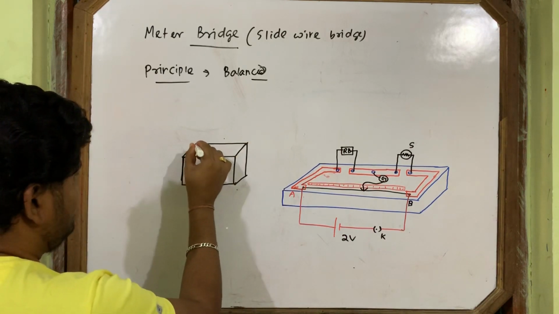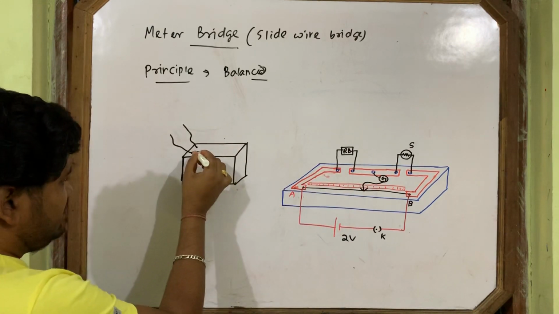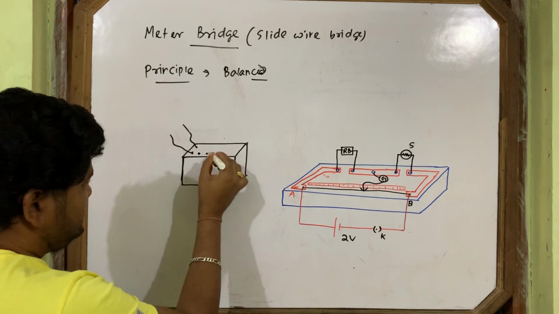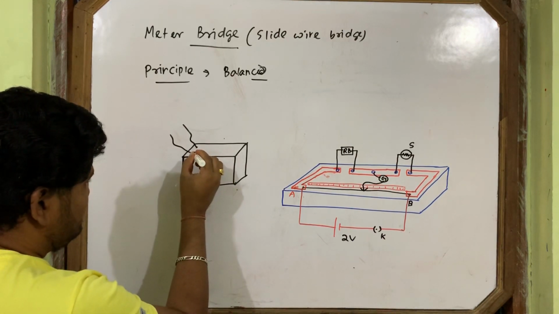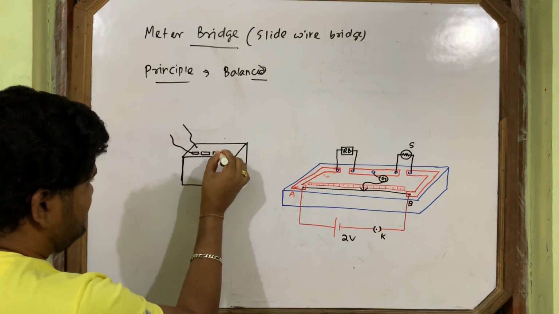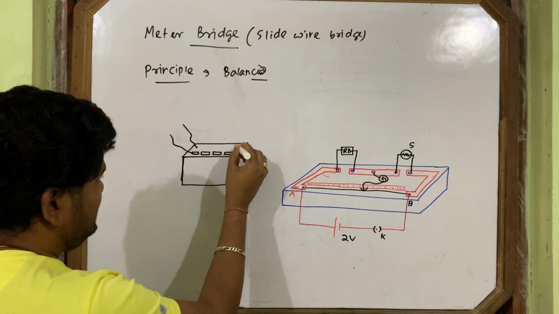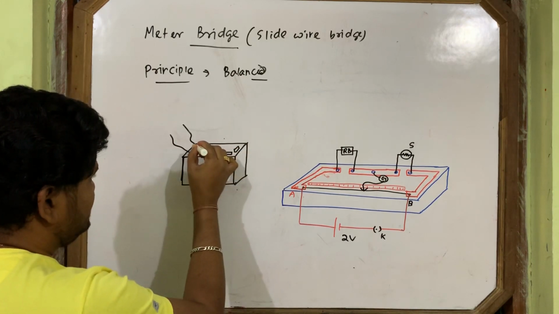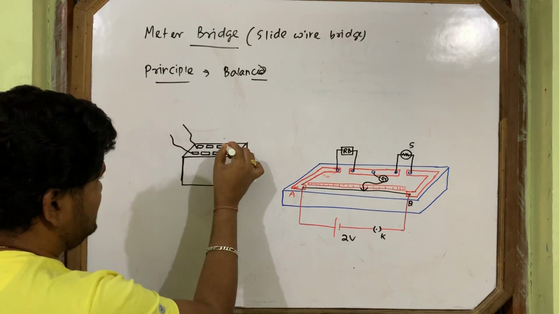Okay, 2 points will be there. These 2 points will be connected at this, and here will be the different resistances. Resistances here, and a thick copper strip will be here. Some gap will be maintained between them. 3 copper strips will be here, maintaining gaps. See, I am explaining what this resistance box is and what its principle is.